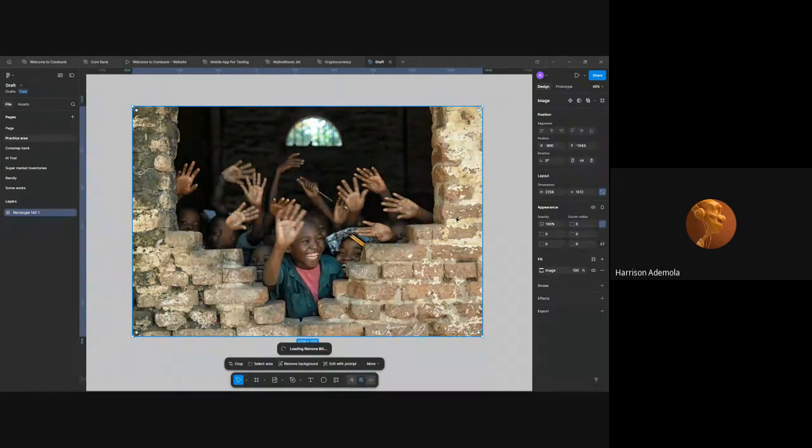There's also another way to remove the background, but it's going to be longer. What plugins do is allow you to perform a particular task in a platform without going to the external platform it was initially created in. Do you understand? I'm just explaining what a plugin does.